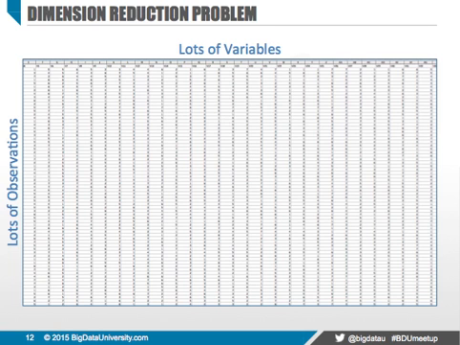So imagine now that you have a very simple case. You have a data table, and each row in here represents the unit of analysis, say your customers, your participants, or your items, and each column represents an attribute of that unit. For example, if your unit of analysis is customers, you might want to describe these individuals in terms of who they are, their age, their sex, their ethnicity, their personalities, and their preferences for horror movies or different types of wine, different types of pastry, and so on and so forth. Hence, you have lots and lots of variables and lots of observations stored in the same table.